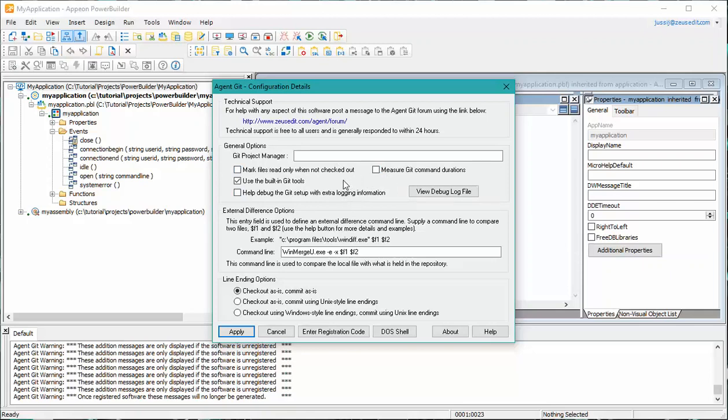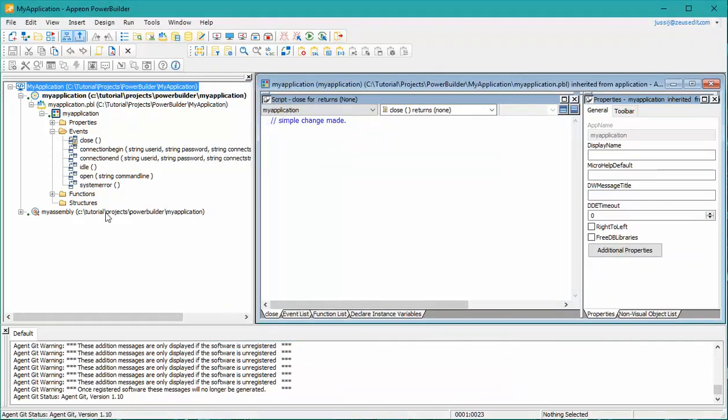These options, the defaults are fine. The installer comes with a Git. If you don't want to use that, you just untick that option and make sure that your git.exe is in the path. It's got some debugging options here to help with debugging. You generally won't need those unless you run into trouble. They're mainly for tech support. This is the difference tool that was running. You can put in your own difference tool. And then there's an option to handle line endings, how carriage returns and line feeds need to be handled. But that's basically it. That gives you a little overview on how the Agent Git allows PowerBuilder to talk to the Git source control.